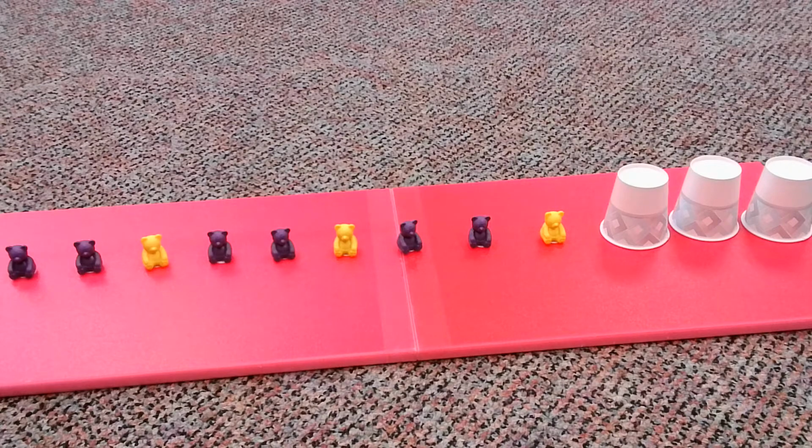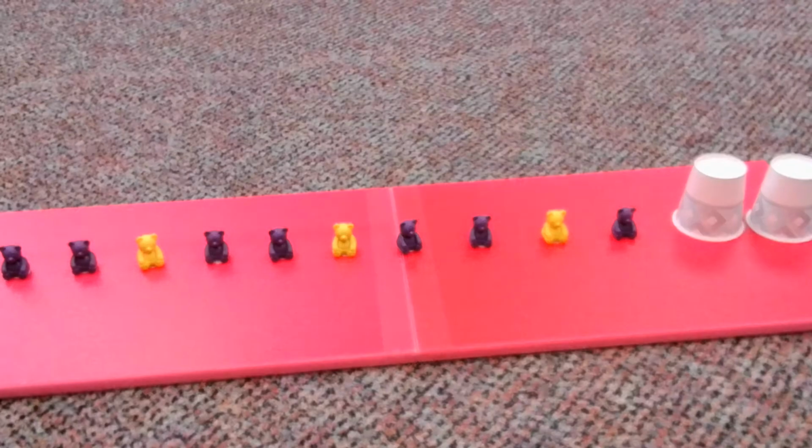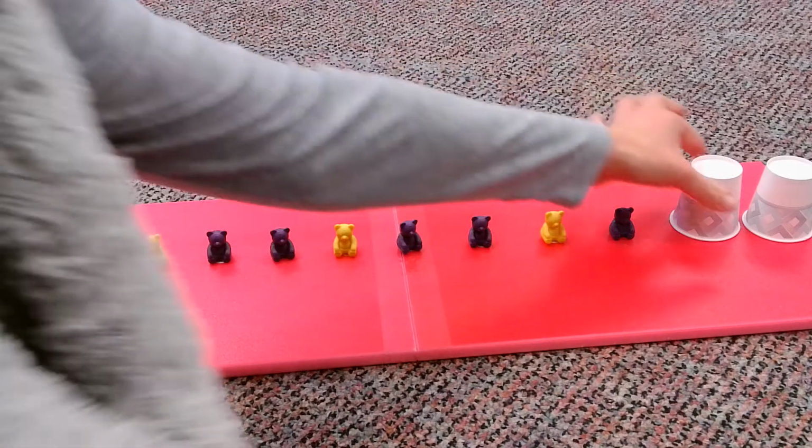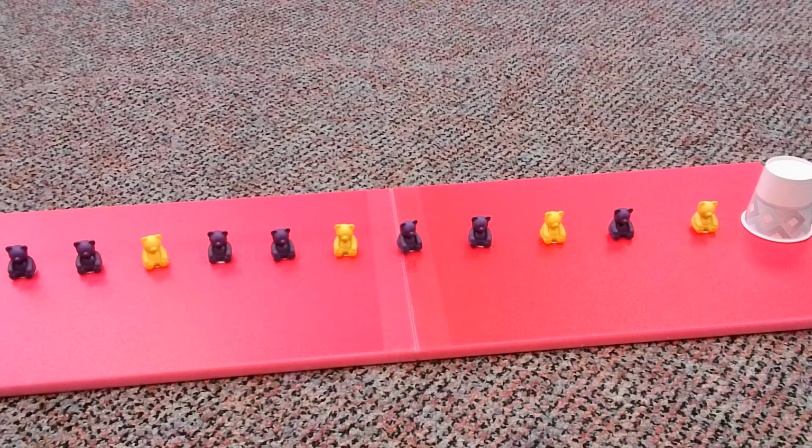So where should we start again? Back at purple. There we go. Okay, so purple. What should be the next one if it's supposed to be a purple, purple, yellow? I hope you said, what? Yellow? No way, not yellow. It's not an AB pattern. We gotta fix that. We gotta take him out.